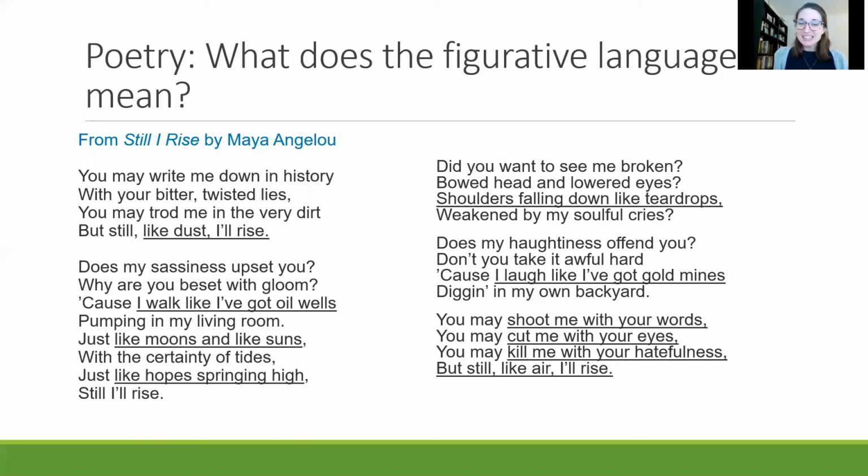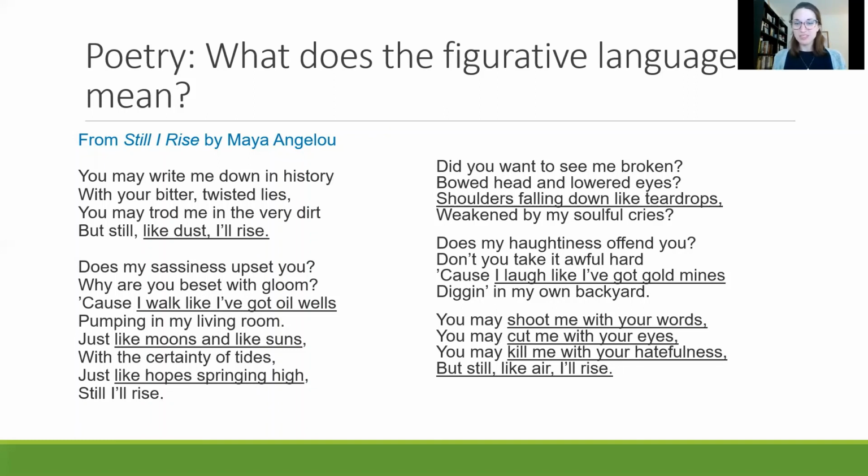The next stanza says, does my haughtiness offend you? Don't you take it awful hard, 'cause I laugh like I've got gold mines digging in my own backyard. Well, if we think about gold mines and oil wells, again, we have that similarity. Not that this person actually has gold mines or this person actually has that kind of wealth, but they're laughing and they have that kind of carefree manner as if they do have that kind of power and control and money.